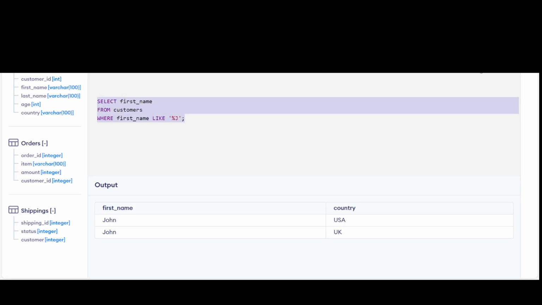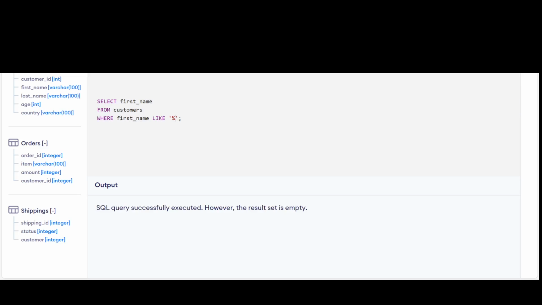Let me execute. This will match names like Robert, because it is ending with T.